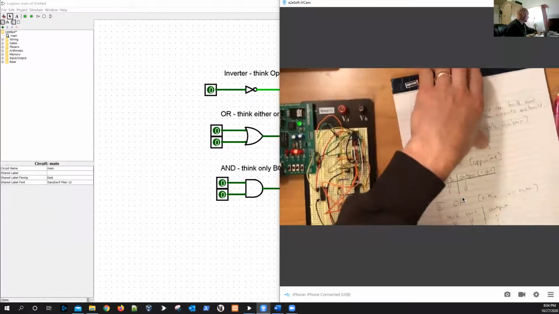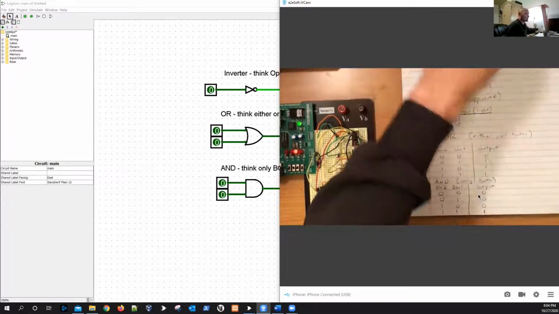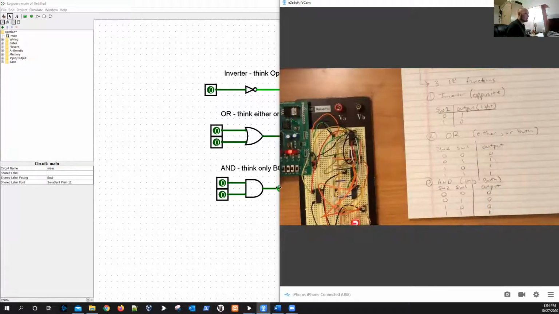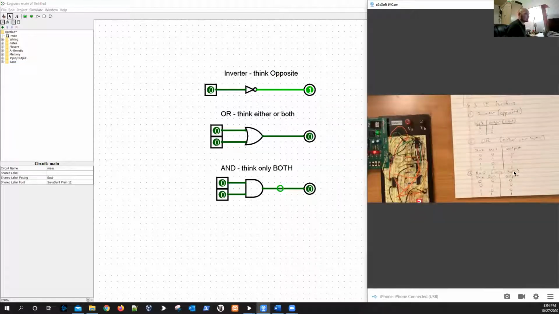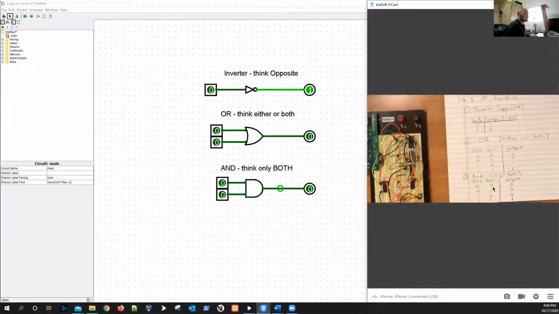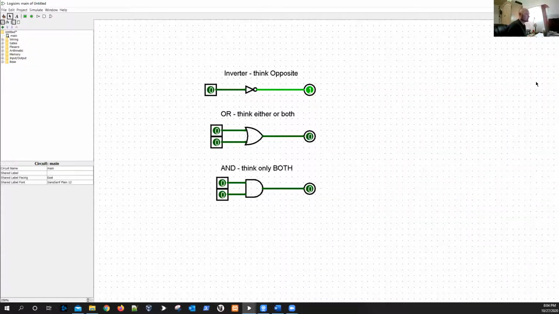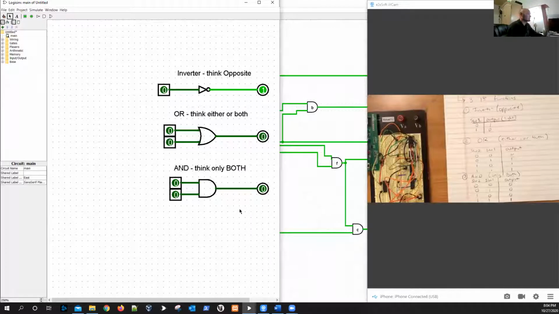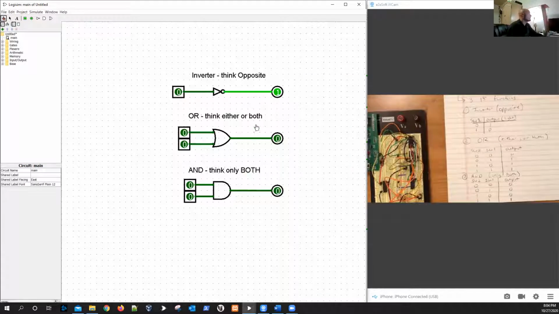This is the way that I teach this class as well. We're doing the lectures virtually right now, and so I've got this same setup. There we go. Got everything on here now. So here's our inverter. This is a switch. It's at 0, which means it's off, and the output is on. And I switch it, and it changes. That matches up with what we have in the truth table here.